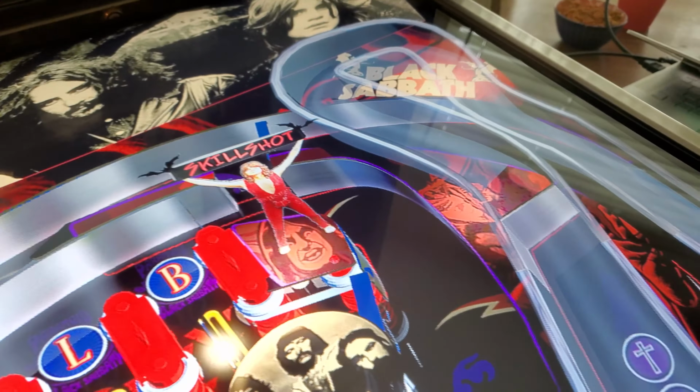A little taste of Dr. Dude, which is a real table. I've seen it for sale on Craigslist a few times.